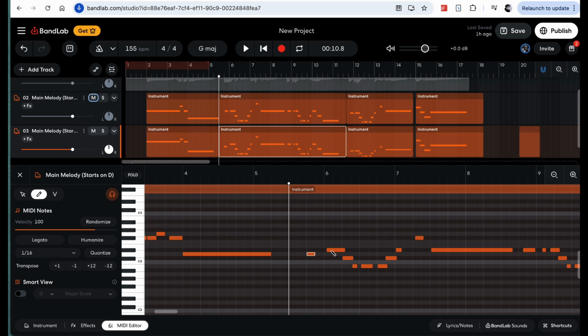On my next note in the main melody, there was an A. This is the same one. I'm just going to drag this across. It's an approximation. Now the next note, which was an A, looks like it's on a C sharp here. C sharp is not in the key of G, so we have to move this down to C because C is in the key signature.